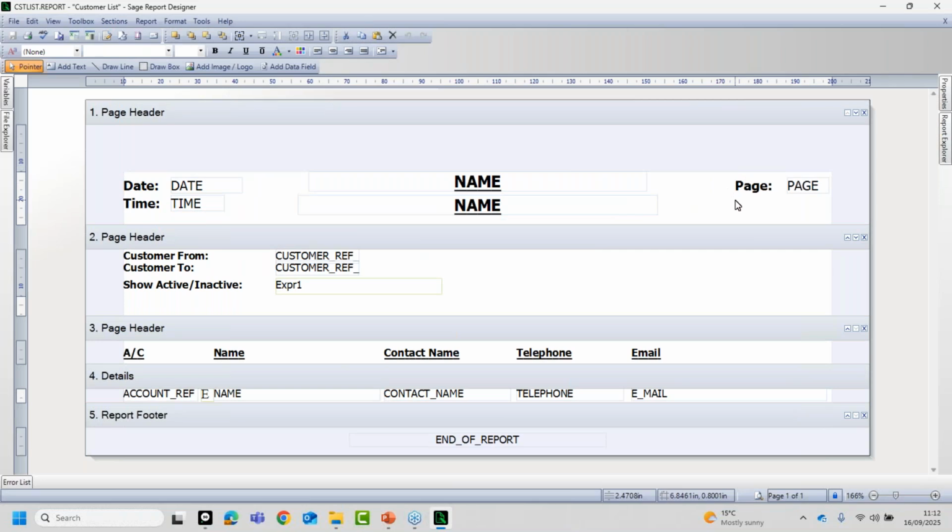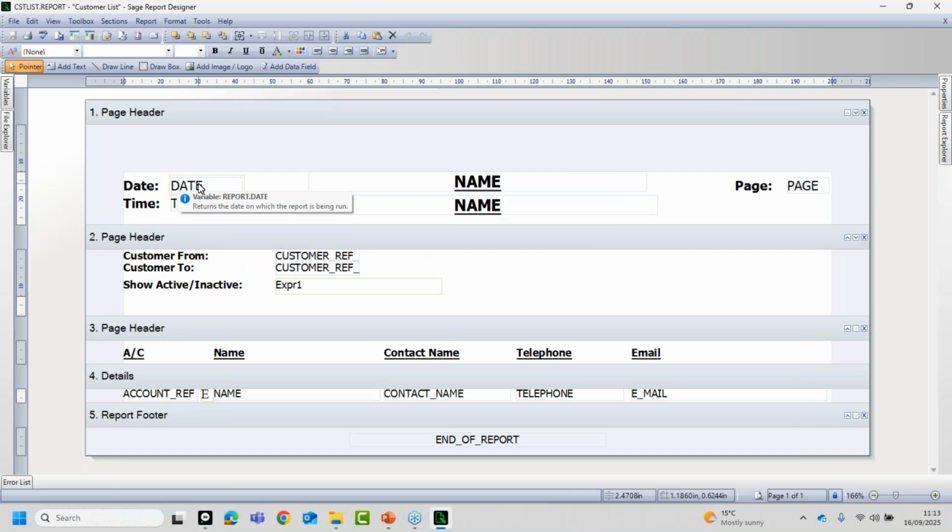Now, some of these objects, and hopefully this is starting to build up your knowledge a little bit now, some of these objects are text boxes, and the others are data fields. And you can tell the difference between the two just by hovering over them. So if you hover over date, for instance, nothing happens. It just puts like a yellow box around it. If we hover over a data field, you can see we get the floating box appear. So it's got that information box.